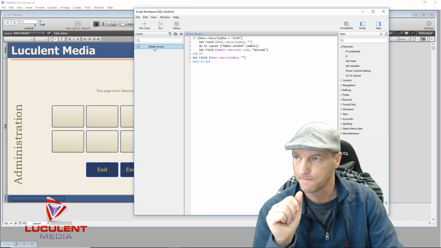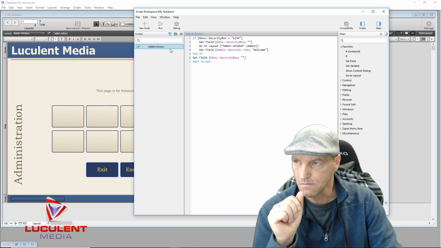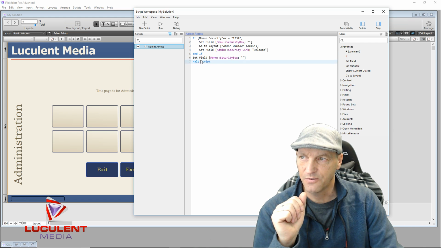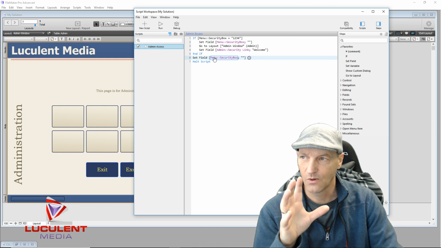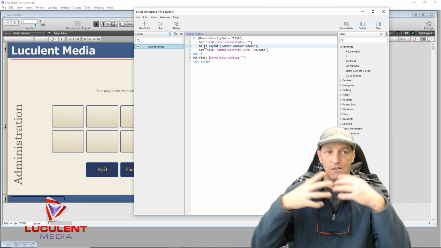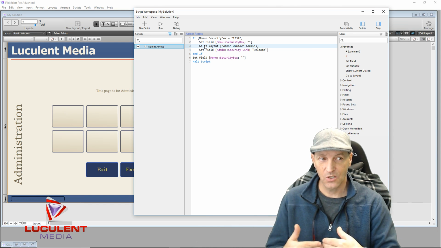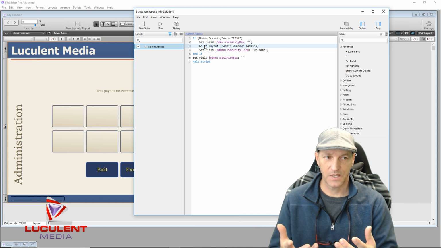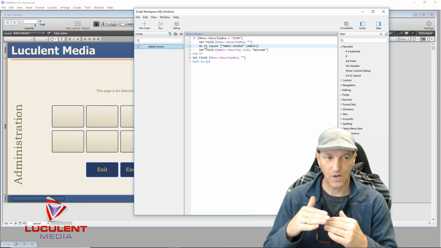But what it's saying is, in setting this field after the fact, we've already gone somewhere, so we can't go back and clear the field. That's what it's telling you, that you skipped a process there.